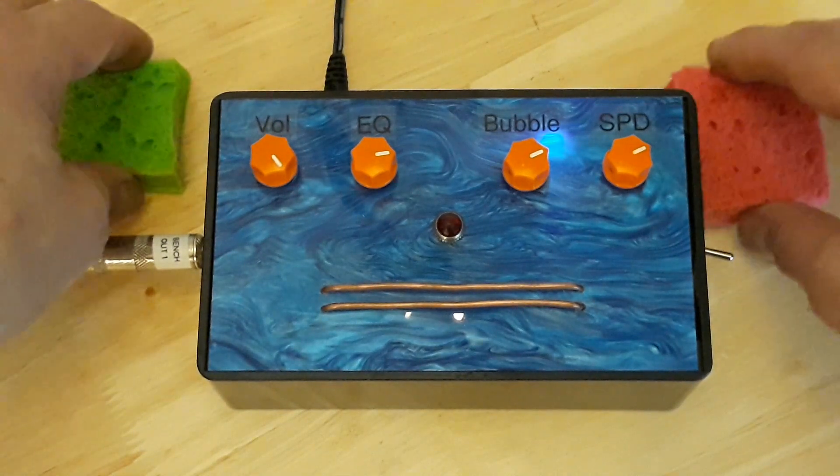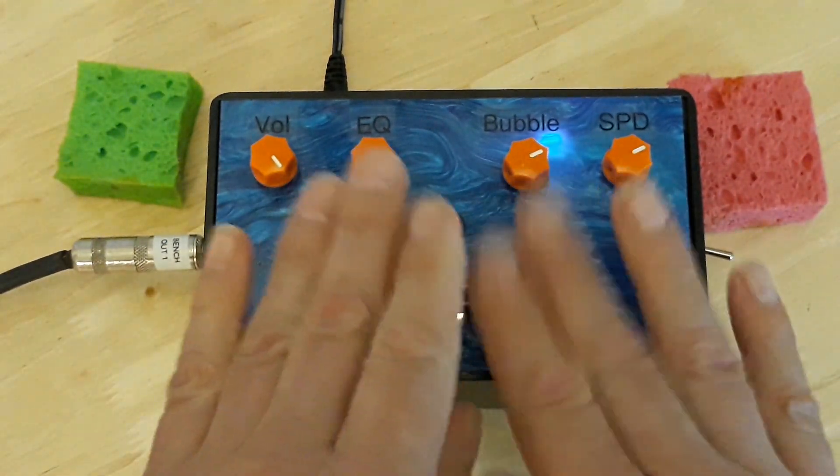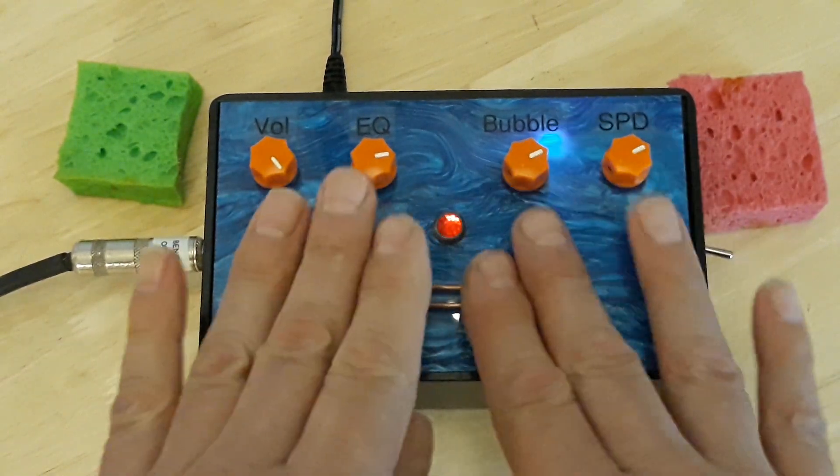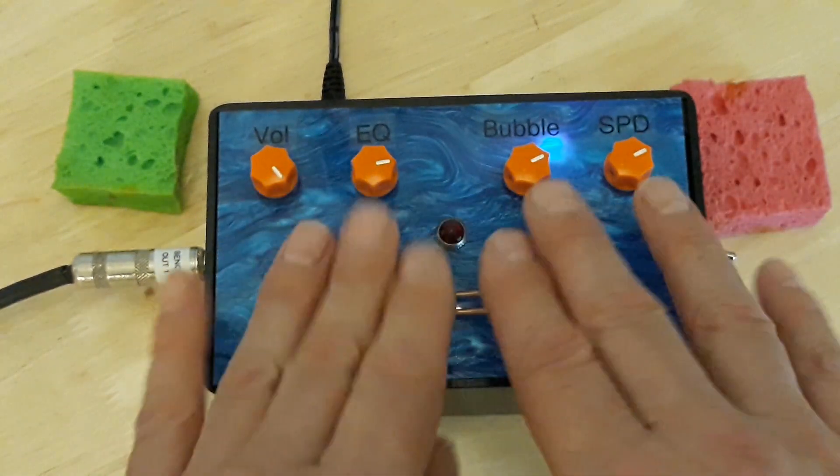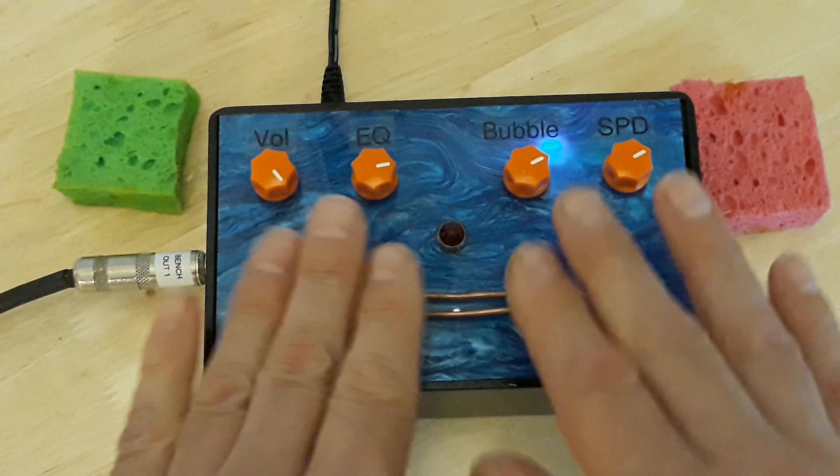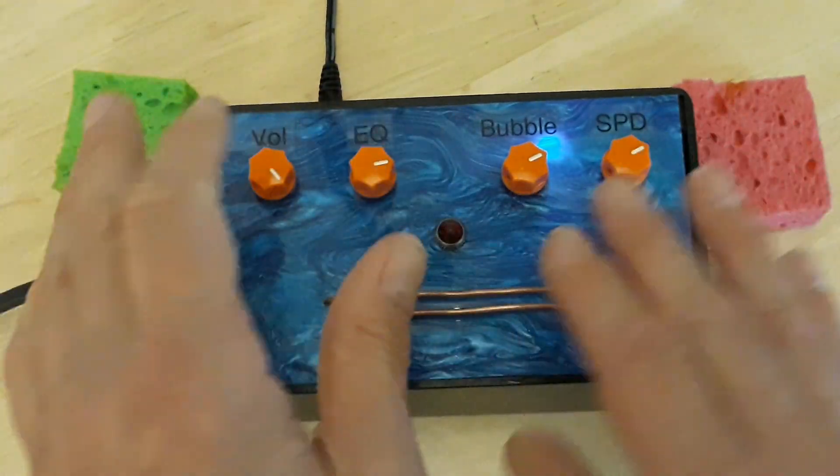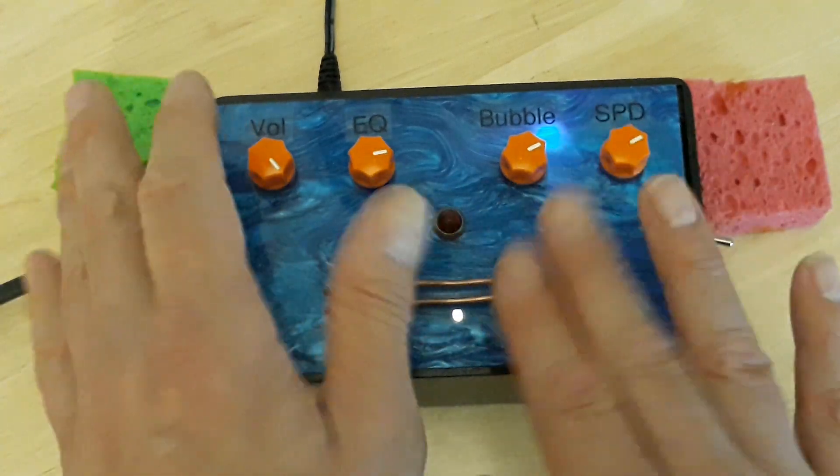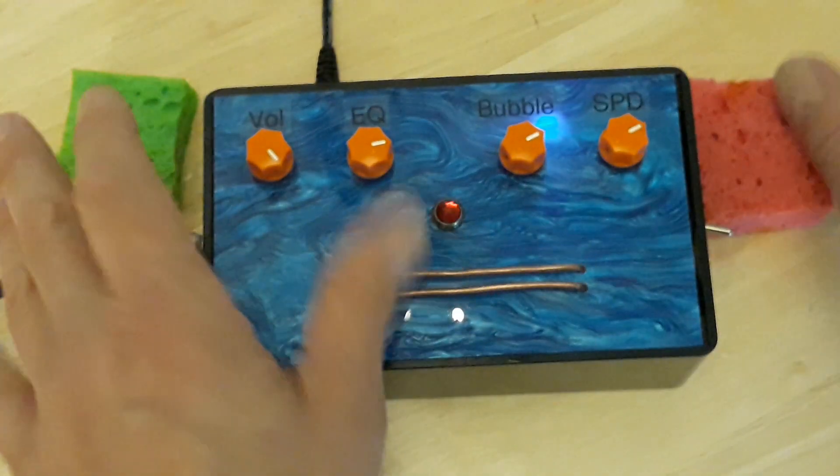These are sponges that have got a little bit of water in them. So here's my dry hands. I'm going to wet them both up. And then you can do cool dynamic stuff where you're playing between wet fingers. My thumb is dry. Wet thumb.